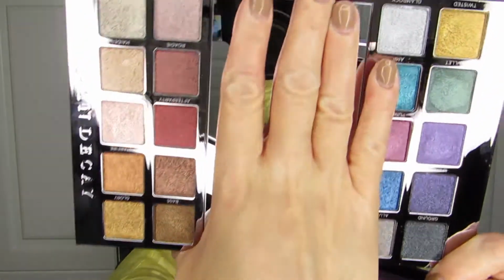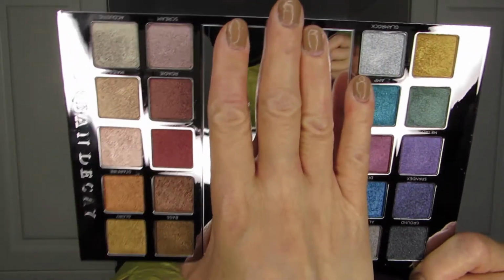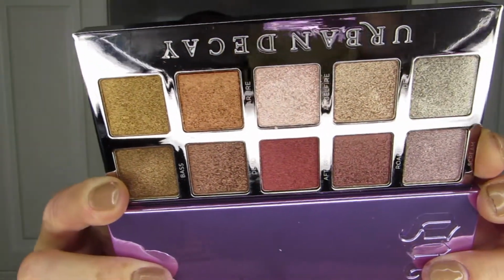It was the Heavy Metals palette that was in last year's limited edition palette from Urban Decay, and I'm quite sure it's still available on the Urban Decay site if you want to get your hands on it. I love the fact that there are all these metallic shades, and they're so vibrant on the eye. Anytime I use this palette, I kick myself wondering why I don't use it more often. And I mean, like I said, the packaging, it just makes me so happy. I sometimes even just pick it up, open it up for inspiration, even if I'm not using it. So to me, that says a lot.